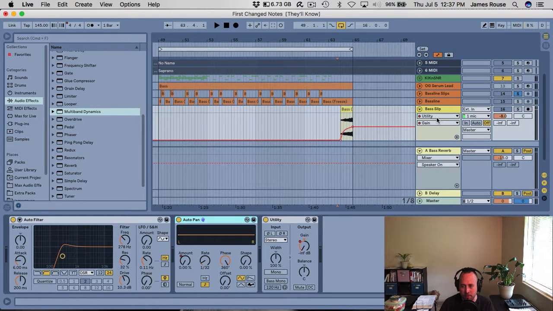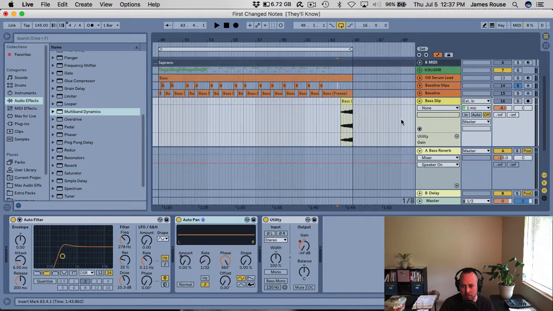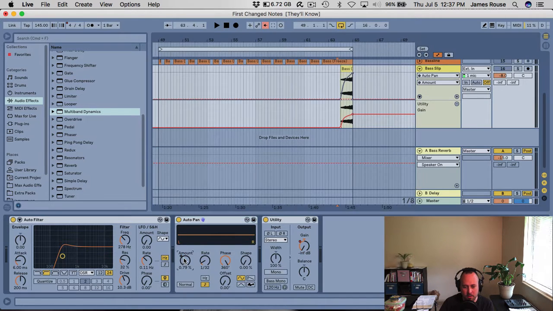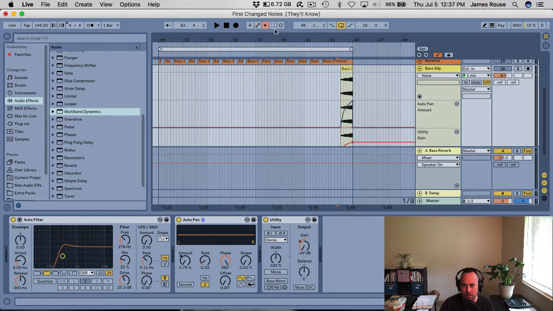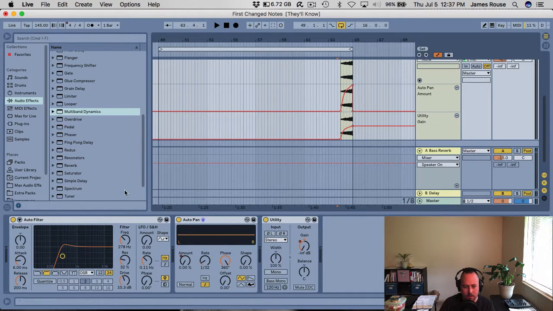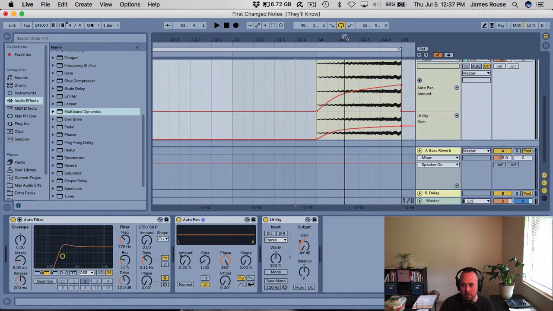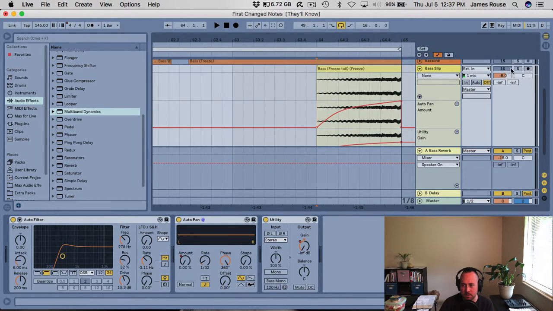And if we go to automation mode by hitting A, you can see the utility, so we'll go ahead and drop that down. You can see the auto pan amount. We'll drop that down, and then that doesn't move. So this is just a longer version of that. So it's that same reverb tail, it's just giving this auto pan that comes up.